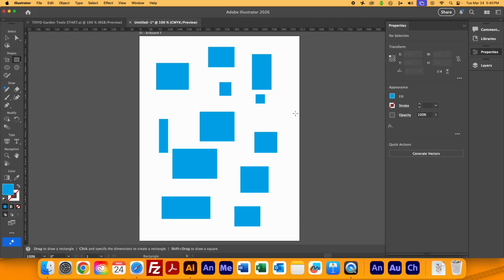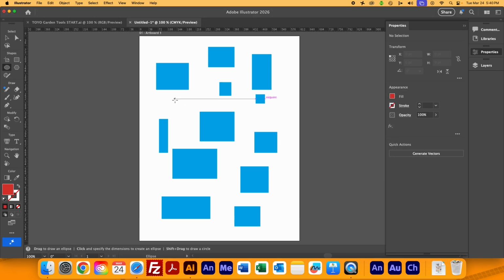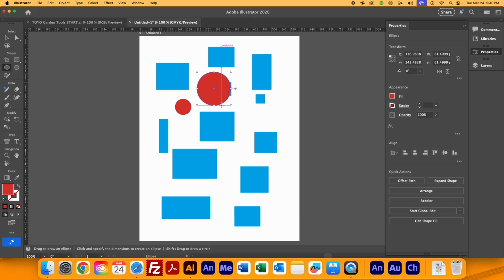Don't worry about trying to align them just right and making them look perfect or creating a pattern. Forget that. Just put a bunch of shapes on the page. Second thing, choose a different shape and then choose a different fill color. So I'm going to choose the ellipse tool and I'm going to change mine to maybe this red color here. So I'm just going to create a bunch of shapes.